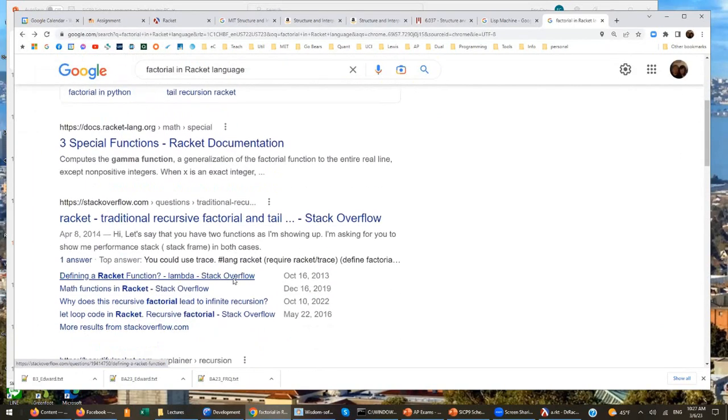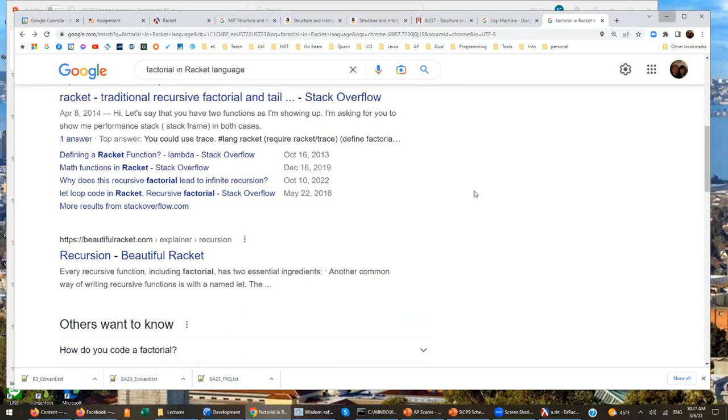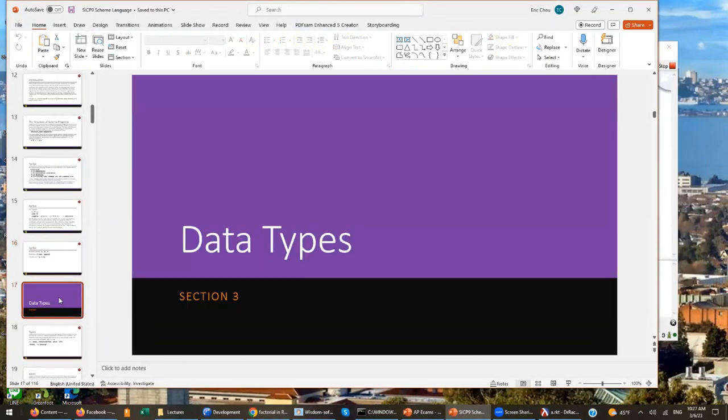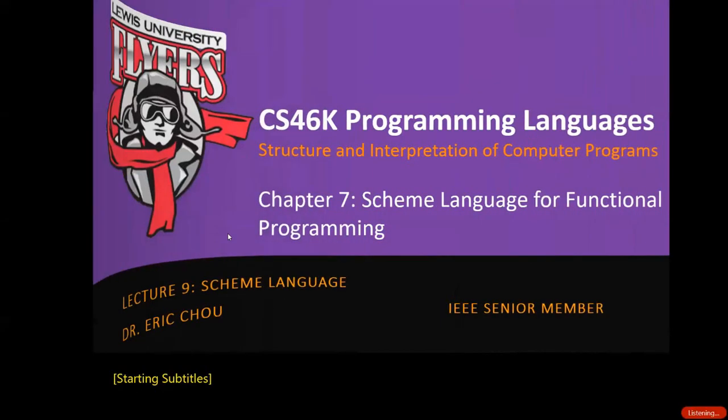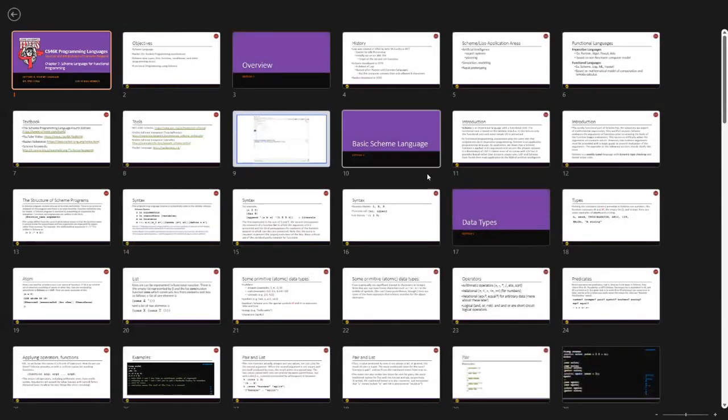I'll search it for you. This one is data type. Let's look at data type.